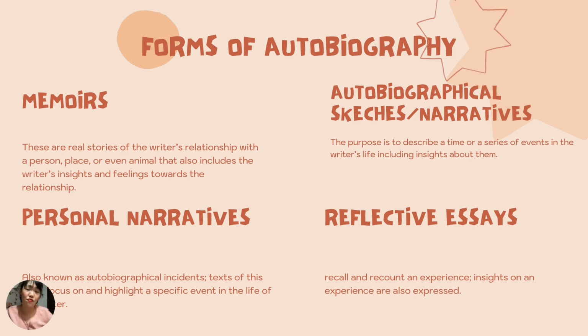Next form of an autobiography is the personal narratives. So personal narrative is also known as an autobiographical incident. Text of this form focuses on and highlights a specific event in the life of the writer. We have the last form as an example for this lesson, the reflective essay. So, reflective essays recall and recount an experience. Insights on an experience are also expressed.